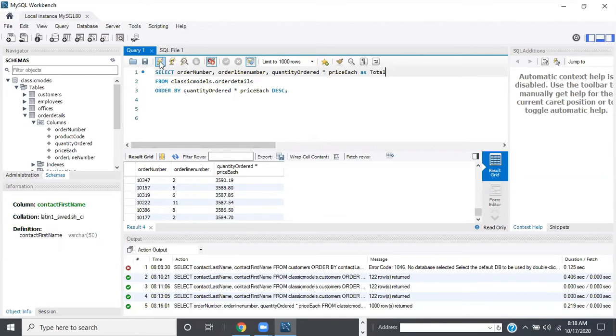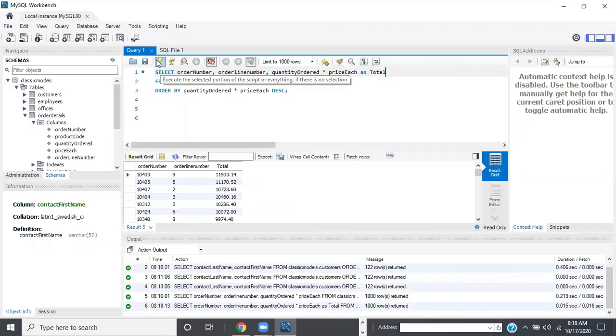All right, so when I run it again, do we get a different heading? Yeah, there we go. So if you don't want just the heading to be the column name, the way in your select statement, you name the column name, and then you say as, and then you put in the name that you want the heading to be presented in the result grid.